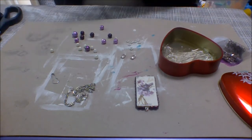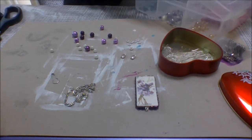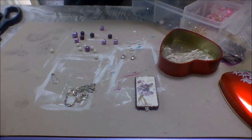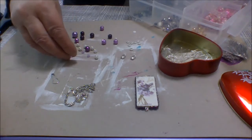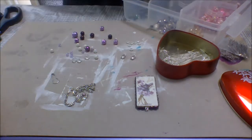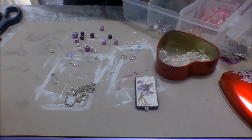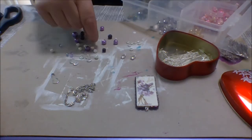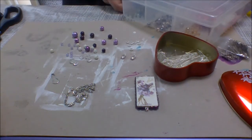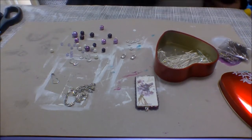I've also got my crystals. Let's see what I've got in the way of purple in here. I've got some tiny little ones and some clear crystals as well. Just grabbing a few at a time. Quite like them. So they'll be for my dangles. Close that one up as well before I drop that.